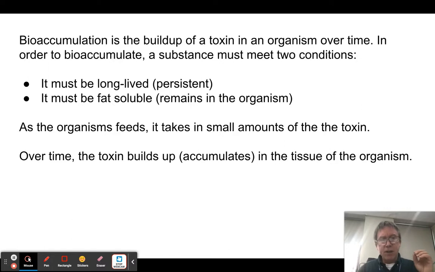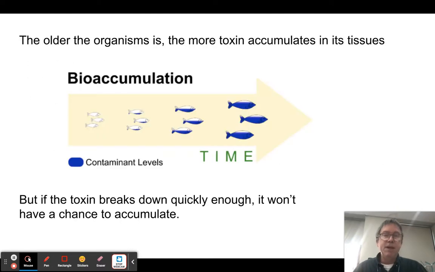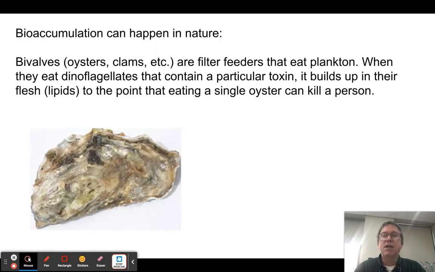Basically, an organism brings these things into its body over the course of its lifetime. They come in and they don't leave. So over time, it accumulates in the organism. That's called bioaccumulation. The idea is you start off with very little, if any, of it in your body. And as you go through life and grow into adulthood, you end up with more and more of it. That's bioaccumulation. If the toxin broke down quickly, that wouldn't be the case. But these are persistent ones. These are ones that have long lifespans, so they stay in our bodies.